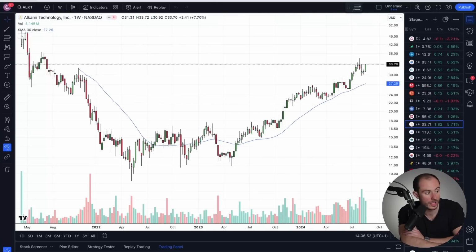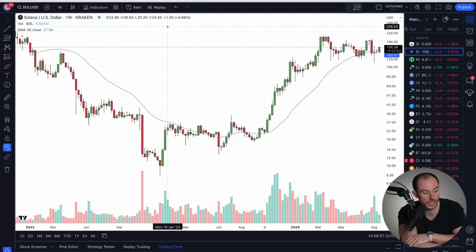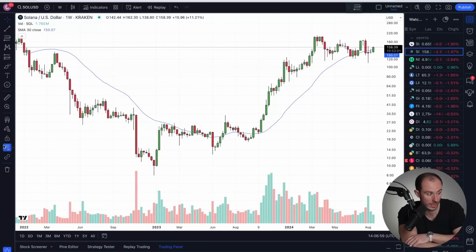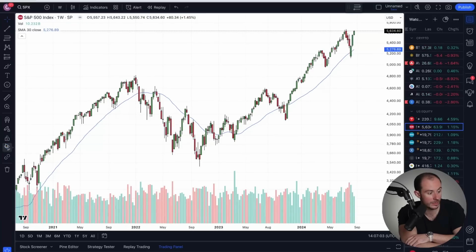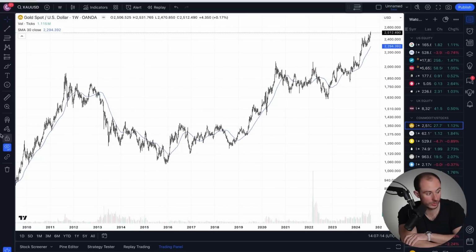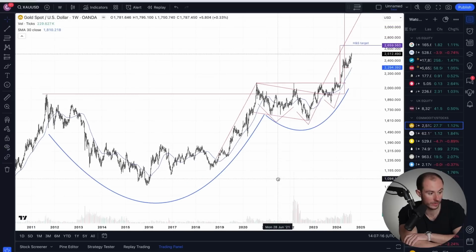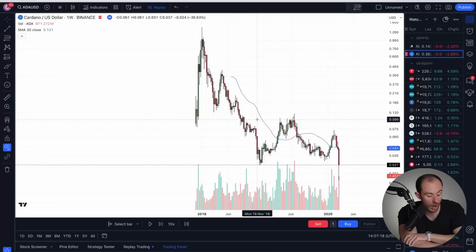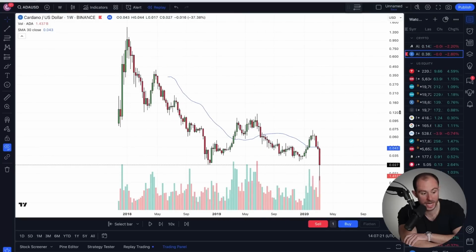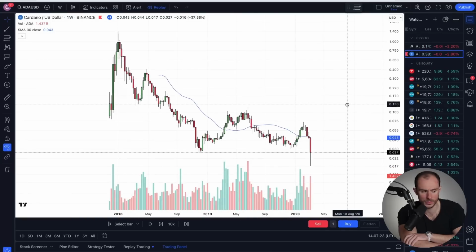So we've shown you Alchemy Technologies, which of course is a stock, Sol, which is a cryptocurrency, and actually Solana is going to go significantly higher, and we've got technical targets for that. The S&P, which of course is a stock index, this made our target. When you have technical targets, it kind of confirms or certainly gives you a high degree of accuracy in regards to being able to predict what's next. Of course, gold, we've got lots of targets for gold. And then one that I did very well off of personally in the last bull market is, of course, Cardano.